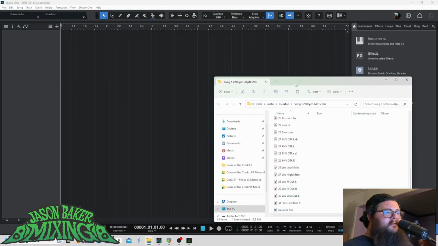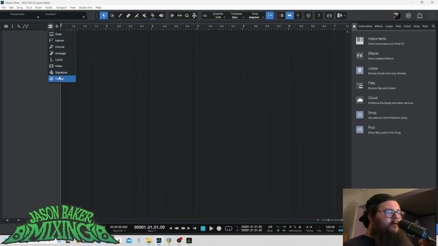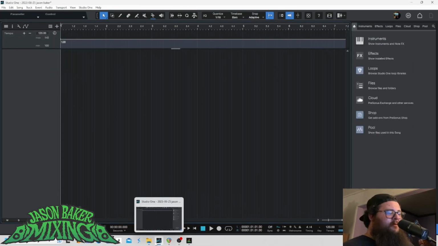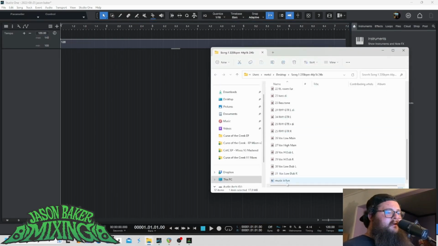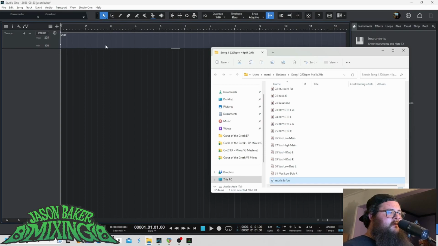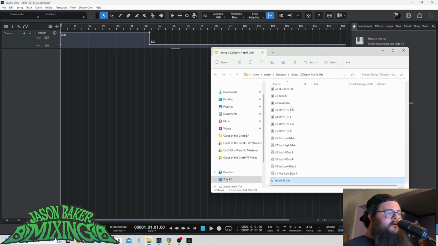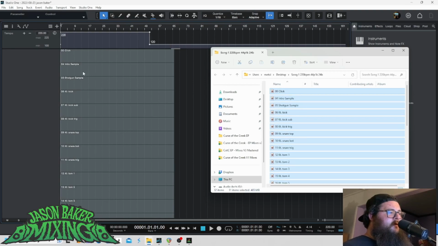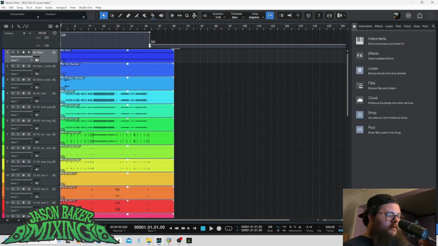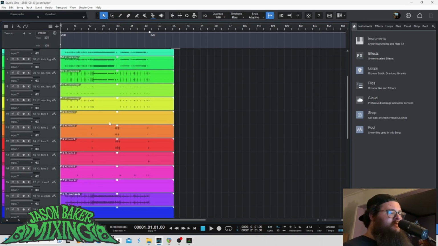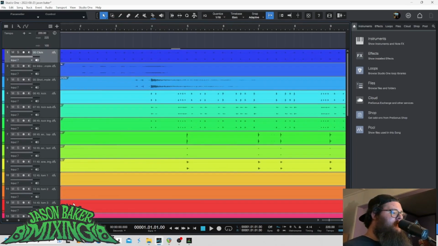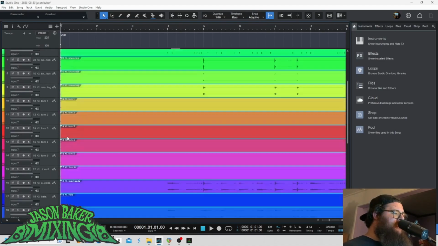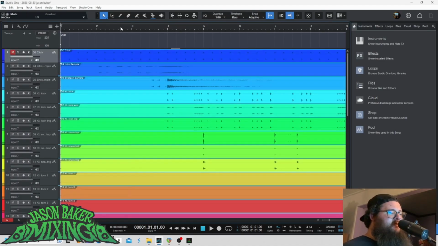So the very first thing I'm going to do in Studio One, the way you import the tempo map, is you open up the tempo map there, and then you drag your MIDI in. Bam, it set the tempo. Now I can select my audio files and drag them in, and everything will populate as its own track. Everything has a sync point, and we can drop this in and it will play.